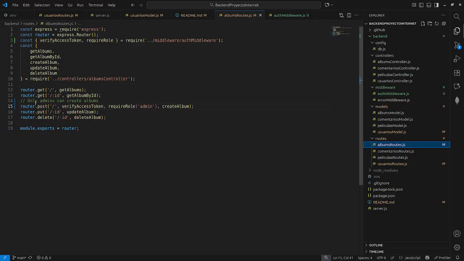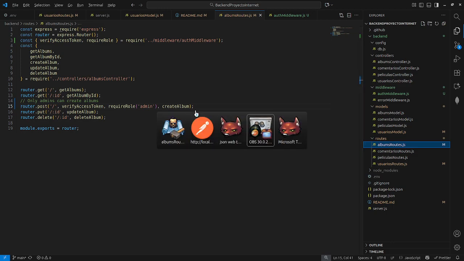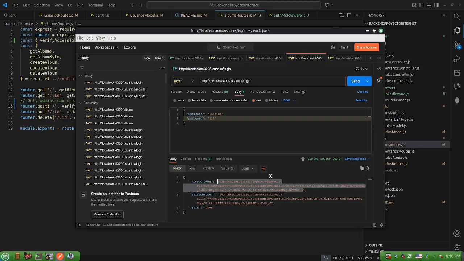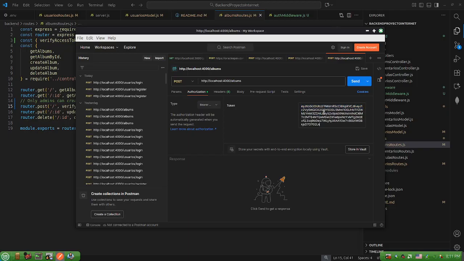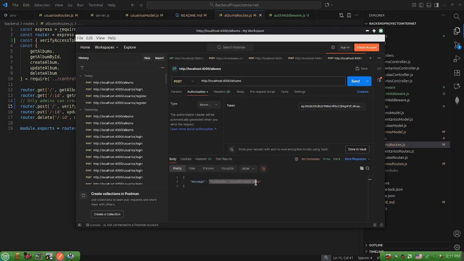Here, only admins can create albums, so you require the role admin to create an album. Let's try it. We only have a user token, so let's try it out. Well, it doesn't really matter, but here in the bearer token, let's use this one, and albums, let's send it, and as you can see, we have an insufficient role. If we didn't have a token at all, it would just say that we need a token.